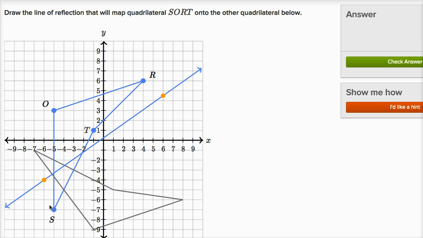Notice, to get from here to there, I take one step to the left, three steps up. To go from here to here, I take one step to the left, three steps up. So these are definitely the same distance away. This point and this point are both the same distance away from this line, or this point that's on this line.